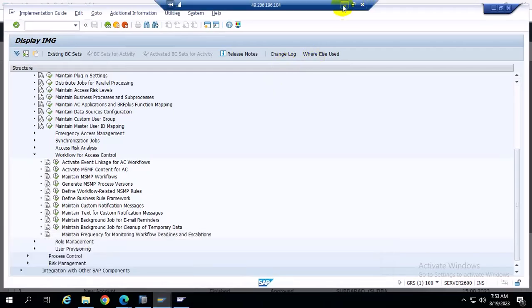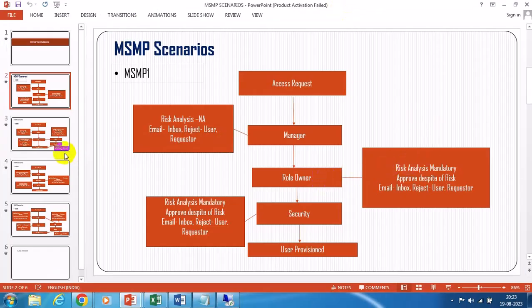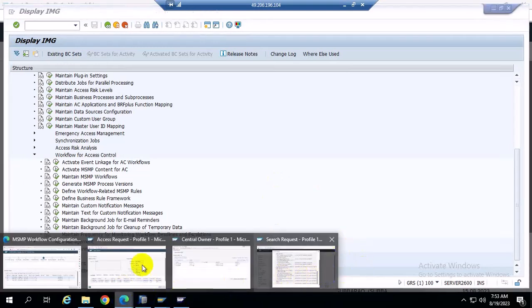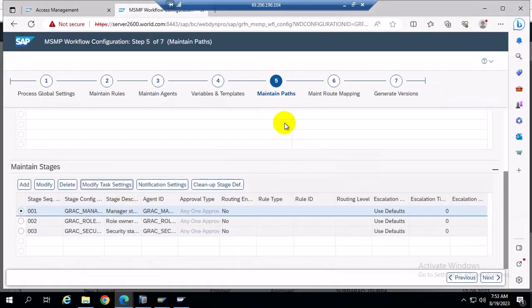That I will show one scenario. Wait. So this is just basic plain because I have not set it up. I will set it up now, but I want to show one scenario. Right now you have asked one question, right? For you, I will show one scenario. Let me create one more request.